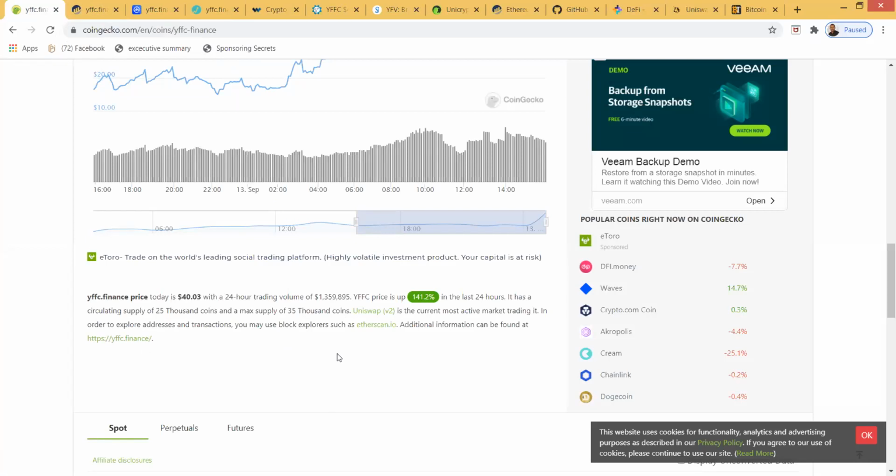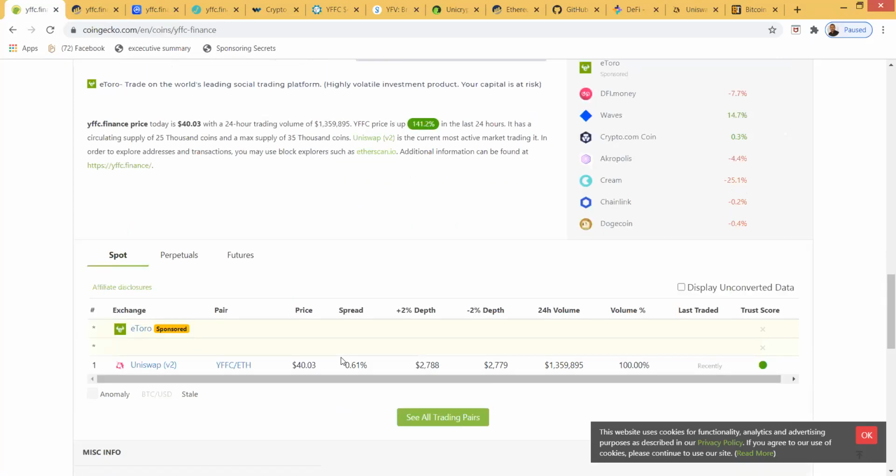Why I didn't send it in the group is because not everybody in the group understands how we do this. Even the people I send it to buy this coin don't even know how to buy on Uniswap. So that is why I'm going to go to Uniswap right now, for us to really look at how we buy this coin.